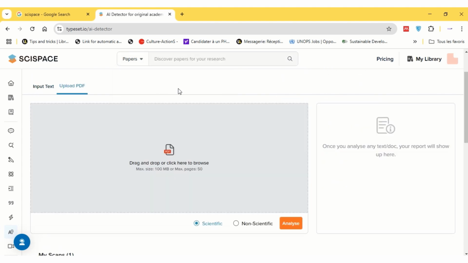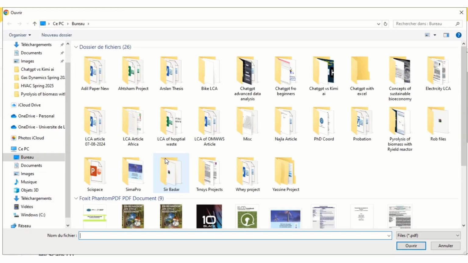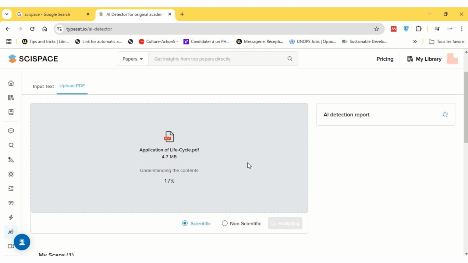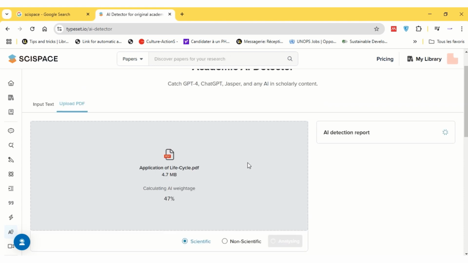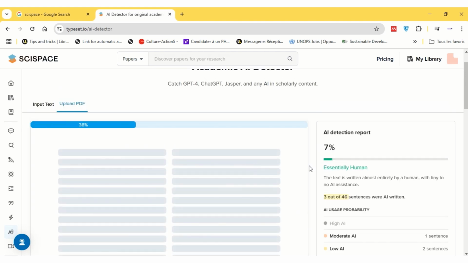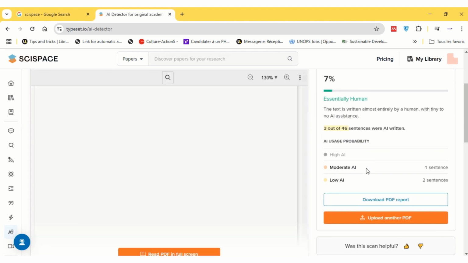Let's check AI detection in an article. So only 7% is from AI, which is probably false positive.